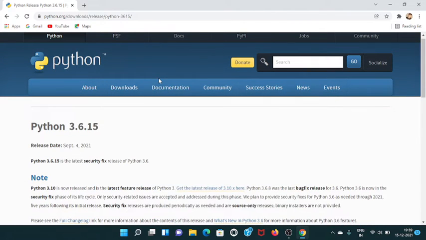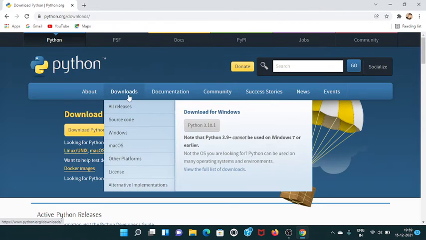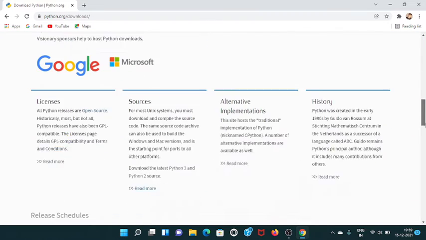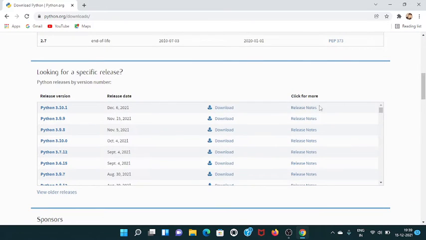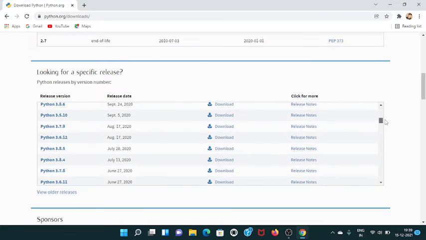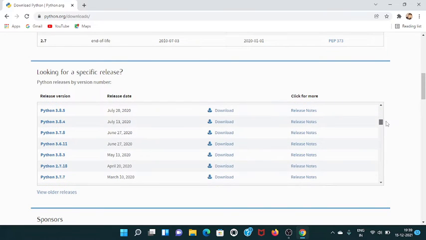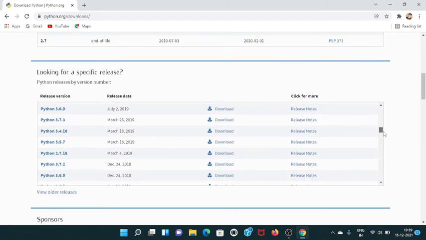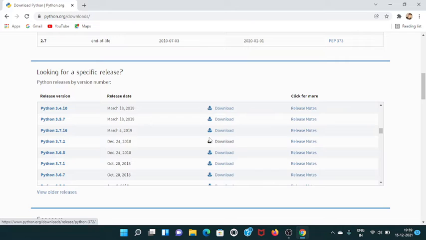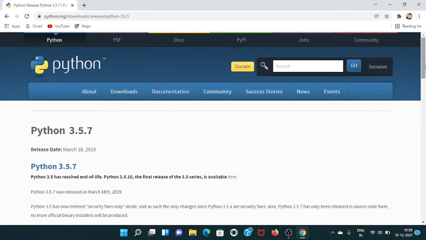Okay, so we will go back. You can find many versions for Windows 7. See, I will take it down. There is one more version like 3.5.7. So this is also one version for Windows 7.